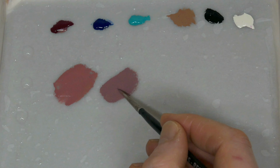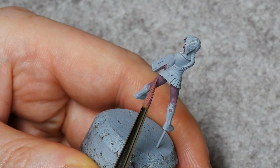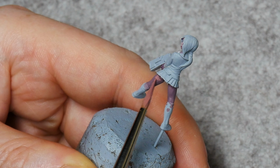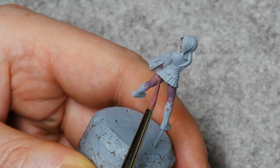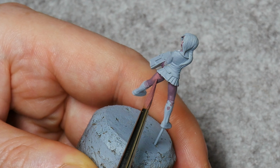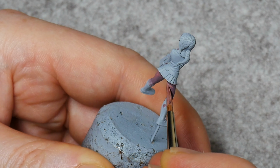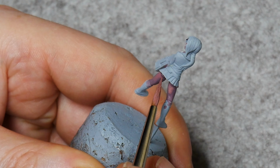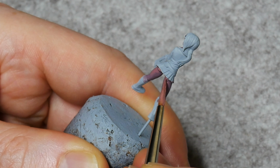For the initial highlight layer, we'll use our fleshy pink midtone that we just created. And I'll start on the back of the legs. Now, they are wider at the top and tapered down towards the knees. So what we'll do is mirror that in our highlight by making it wider at the top, stopping just before the back of the knee, as there's a little recess there, so you would expect a shadow. We'll do the same on the other side, again making the highlight wider at the top to reflect the shape of the leg. And we'll add a highlight onto the exposed part of the butt, and again on the back of the knees.